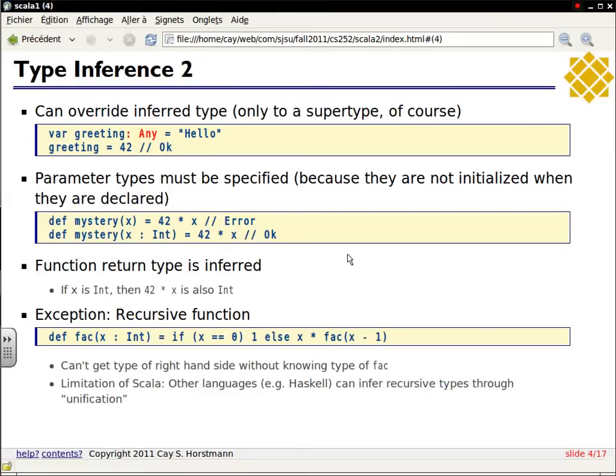So in Scala, the function type is defined. Notice that I did not have to give the return type here. It figured out that if x is an integer and 42 is an integer, the product is an integer, and therefore the return value must be of type integer. The only exception for that is recursive functions. Here I'm trying to define the factorial function, and it's not going to work because the type checker goes through here. It says, okay, x is an integer, and then it says fact. It says, I have no idea what fact is, and therefore I'm not going to type check this thing. So the remedy is that you have to put a colon Int at the end of factorial. Only for recursive functions must you specify the return type. Otherwise, the return type is inferred.